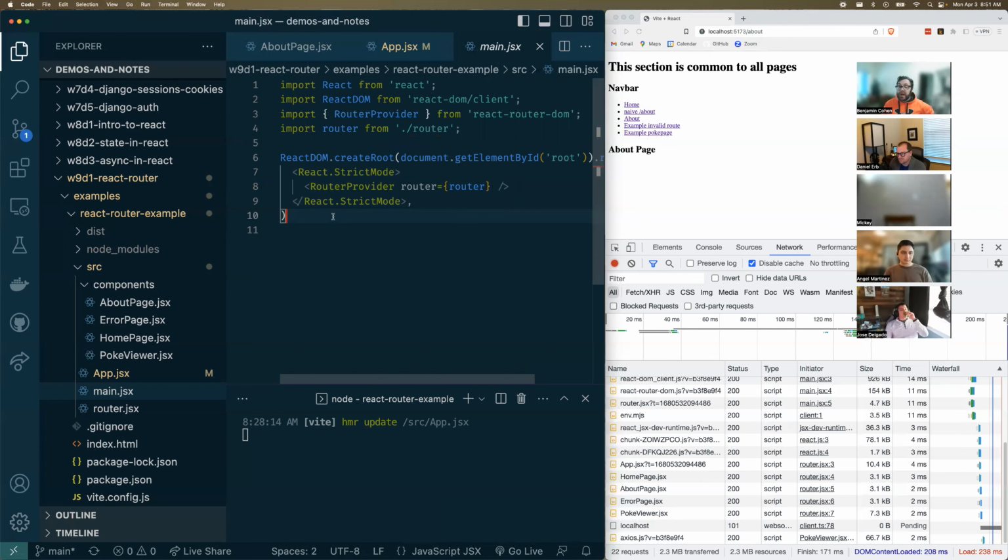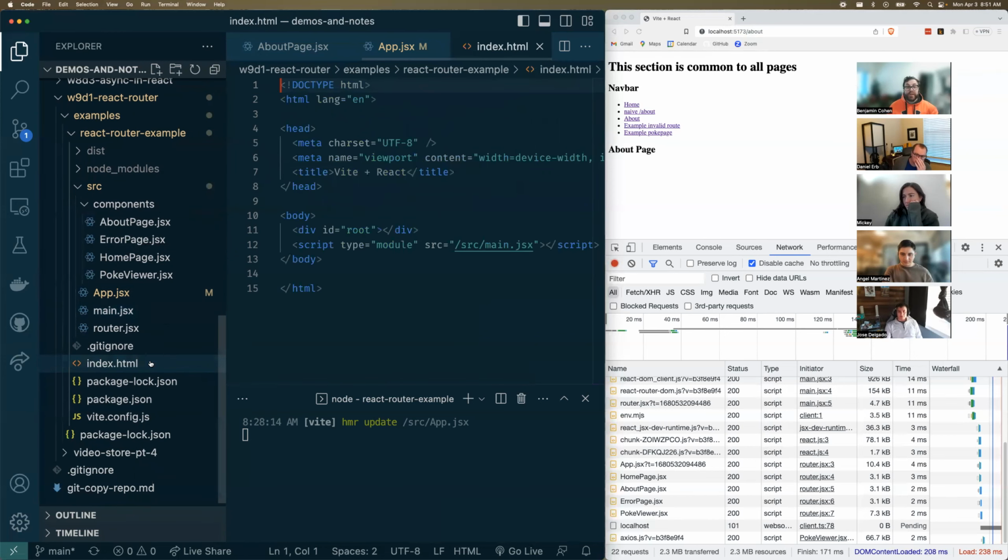First things first, our app starts in main.jsx, as in the first thing it reads is this. What this does is hook React into our HTML page in some way. We don't think about it that often, but that is what's happening. We're actually finding an element on this HTML page we served up, which is over here.